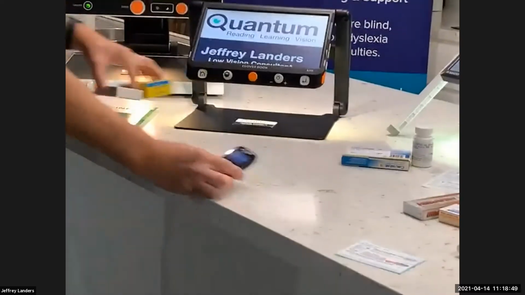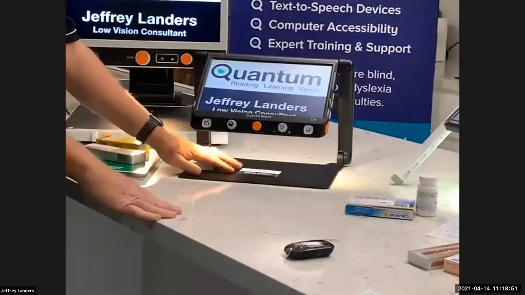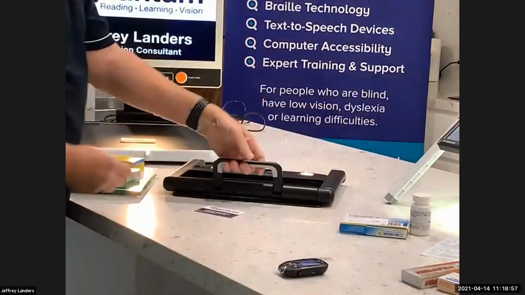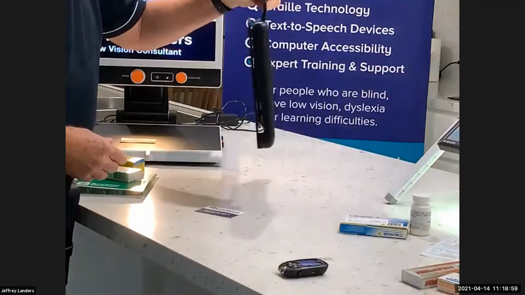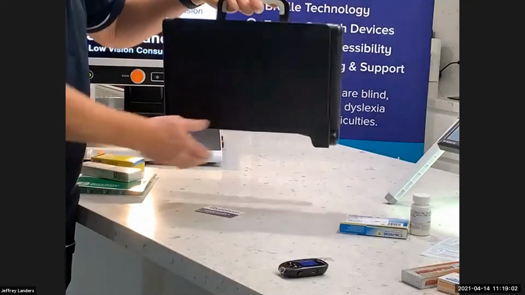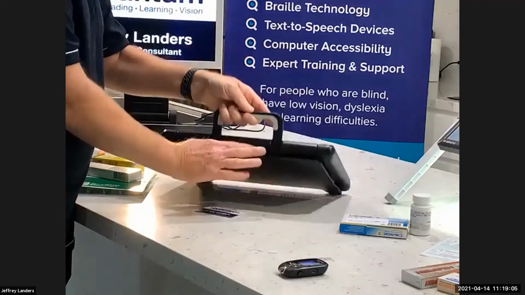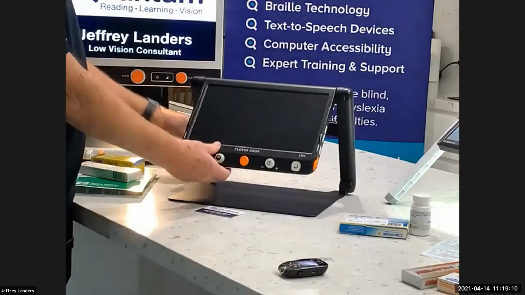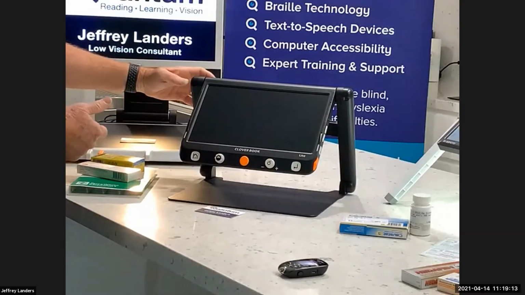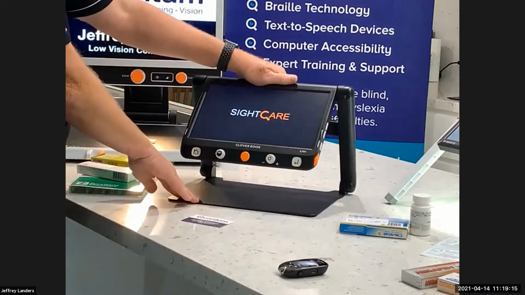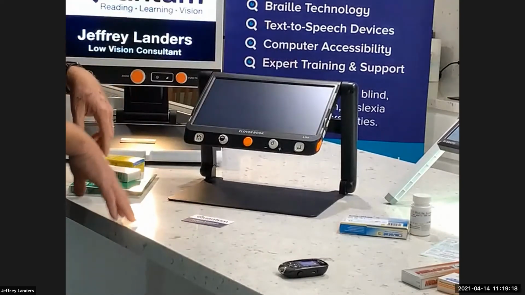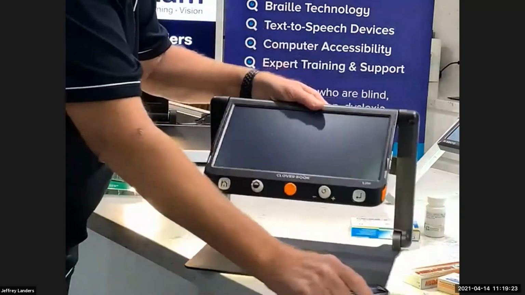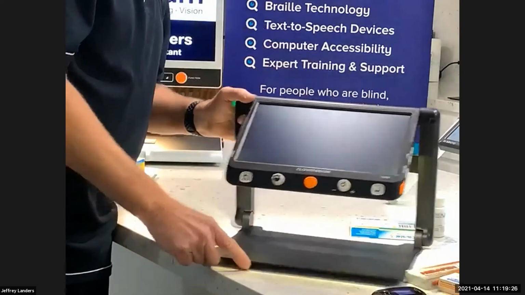So we've got one here, which is a new product to our range, and this is called the Cloverbook. I will just fold it up to show you. It is portable. Okay, you can see it's a nice thin, it looks like a laptop computer type of thing, but it's not a computer. You can put it on the table, quite easy to operate. I do have to turn it on again because I just turned it off by closing it up. And what this has is a camera that looks down, and with this particular device, I might just bring it a bit forward for the benefit. Bit easier to demonstrate it.